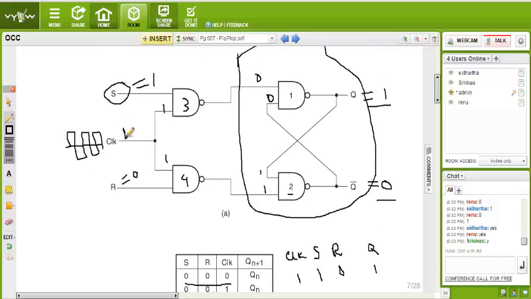Okay. Now check with that. If this pulse is 0, then this gate is 0. Now what will be the output of gate 3? 1. Good. Now what will be the output of gate 4? 1. Good. Now check. Suppose earlier this was 0 and this was 1. Now this 0 comes here. Okay. Now 1, 0, 0. What is the output of gate 2?